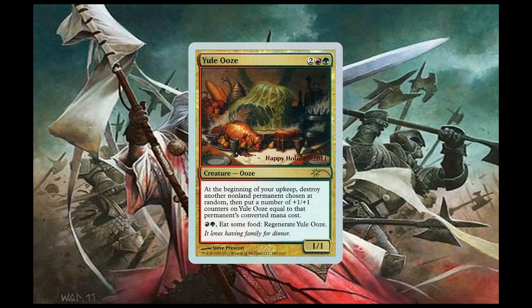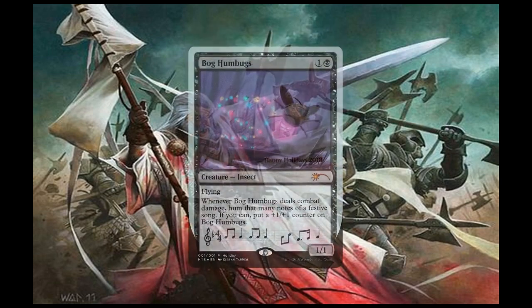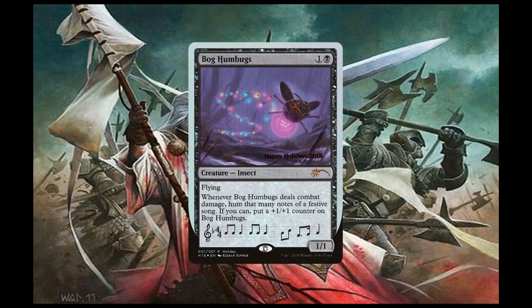Another beater in the deck grows with time, and that's Bog Humbugs, one more of the Happy Holidays promos. A 1/1 flyer for just 2 mana is good, but not that impacting in a run-of-the-mill Commander game. However, each time it deals combat damage, it has the potential of getting a +1/+1 counter. All you have to do is hum that many notes of a festive song. Thankfully, if you're like me, then you spare the table of your singing if your voice is like a caterwauling goblin.